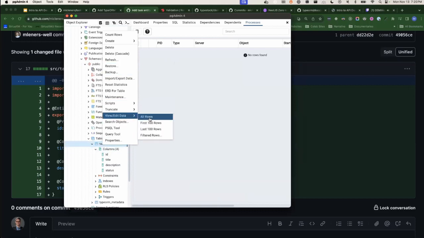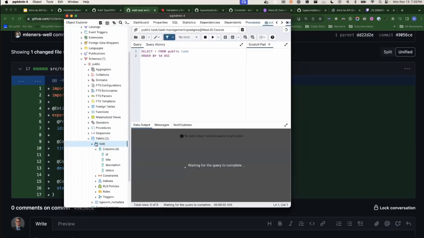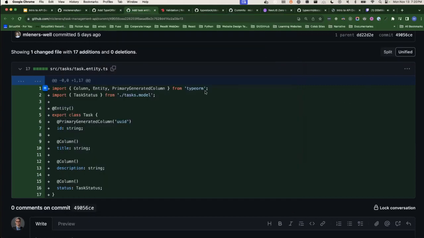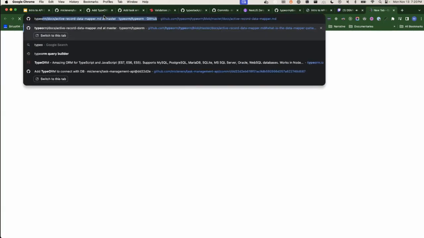Does TypeORM have a way to do those migrations, manage those in your code? Recommendations for doing that? I would have to look that up. Yeah, I think it does.